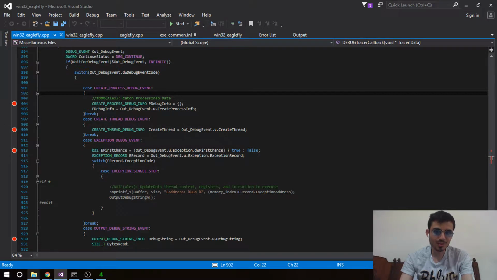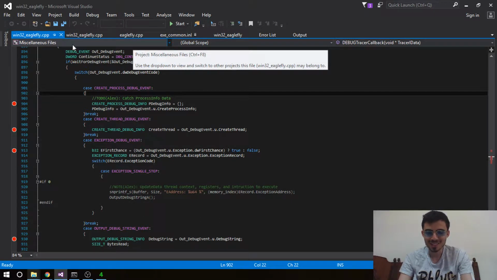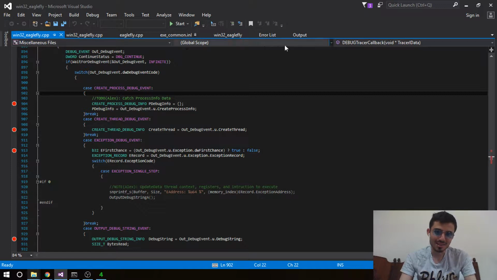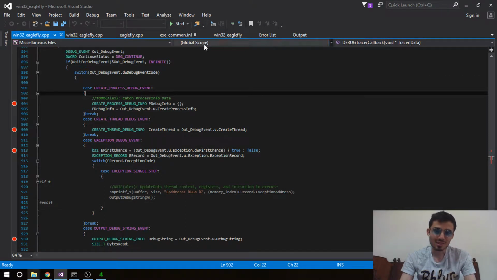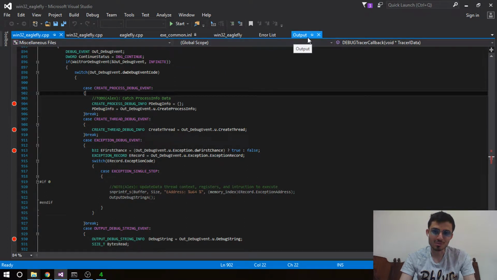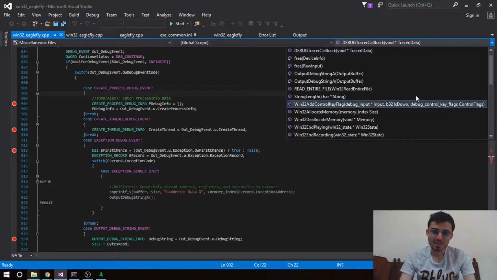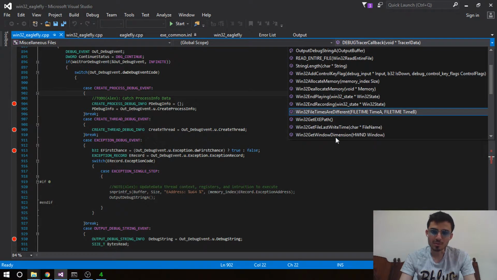If you think about it, this little thing here is the one that takes a lot of time to load in Visual Studio. This is not part of the project, but I was just looking at it. It's this little bar here, which is a kind of tracer. I believe it's all the calls.